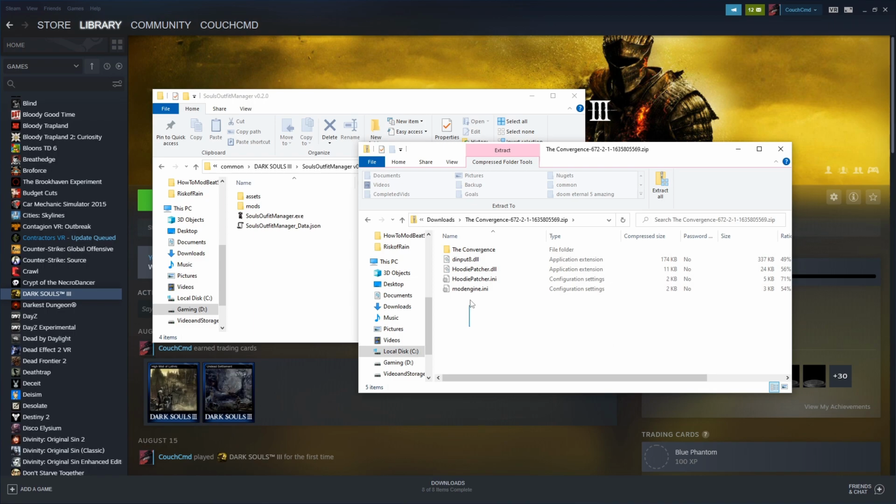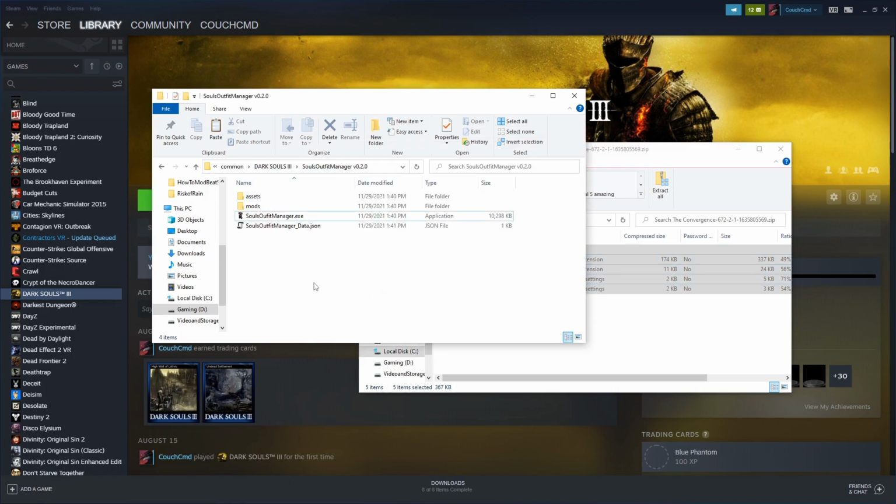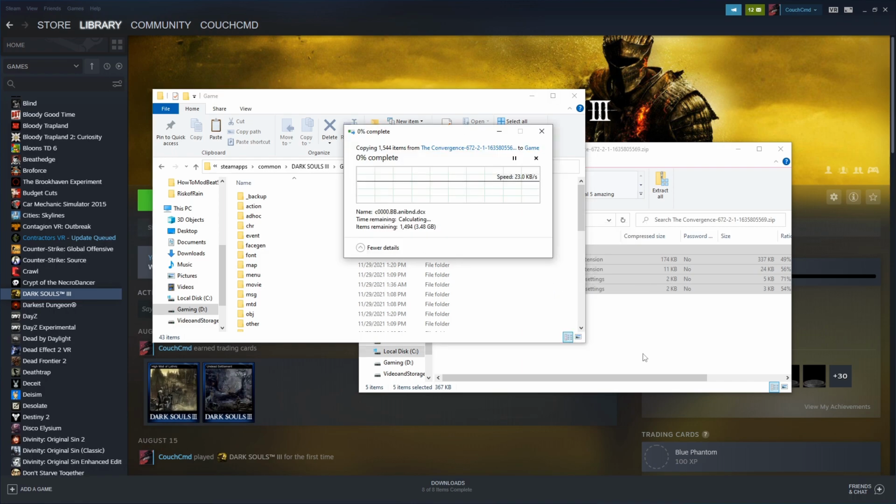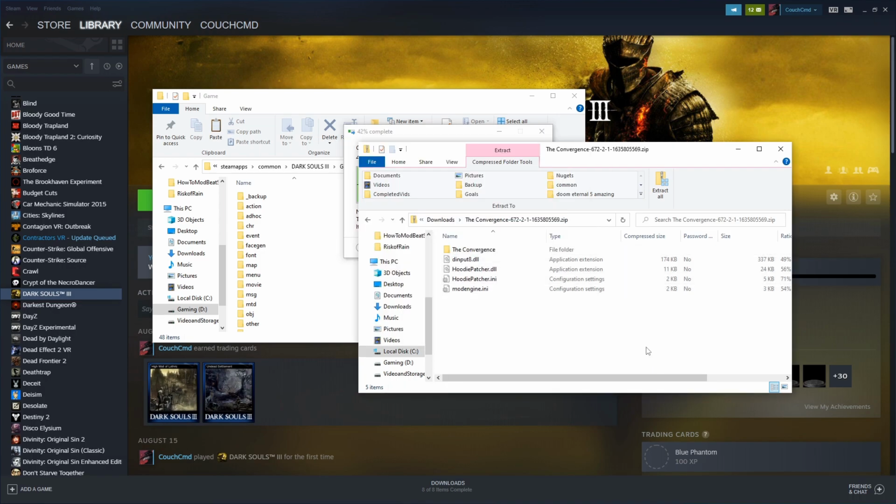We're going to come in here, and all we're going to do right here is we're going to copy this stuff. We're going to go into Dark Souls 3 in game, and we're going to right-click and paste in here. While this is doing its thing, you'll notice two big things here. One, the DI input DLL, and the mod engine INI. The big things to note about these are you will need these to do mod engine replacement. If the mod you're using does not have these, you'll have to snag the mod engine off Dark Souls.